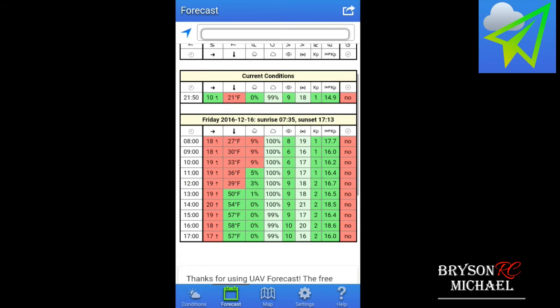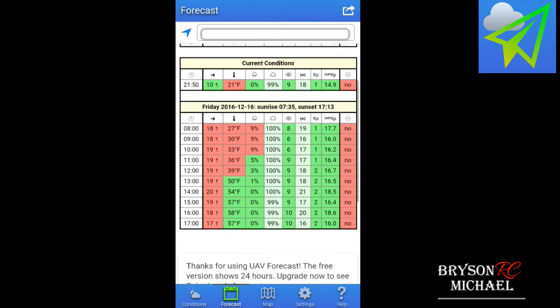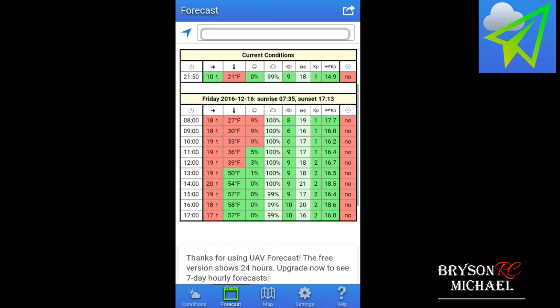I find this would be probably a lot better for beginner drone pilots, like people who are just starting out flying drones, because you want to keep safety at the top of the list. More experienced pilots like to fly no matter what. If the wind is 15 miles an hour to 30 miles an hour, experienced flyers will get out and fly because they know how to handle their drone if they have a GPS drone. Now those little hobby drones, even if you're an experienced flyer, they just can't fare good in high winds. Anything above like 15 miles an hour, they just don't do good in. And it's just senseless to lose your drone to wind, like I said in the other video.